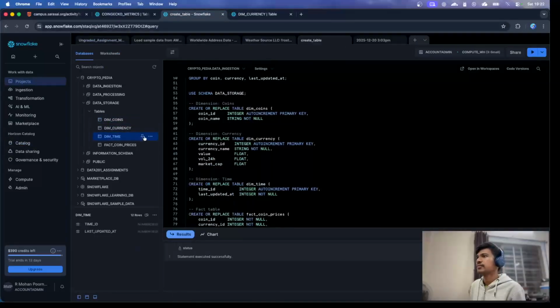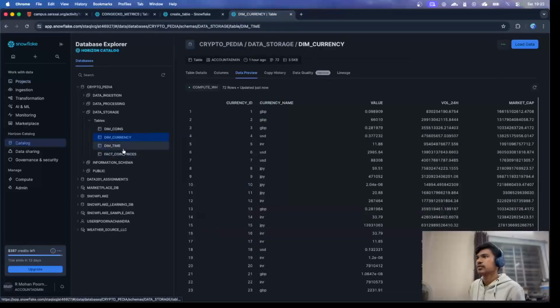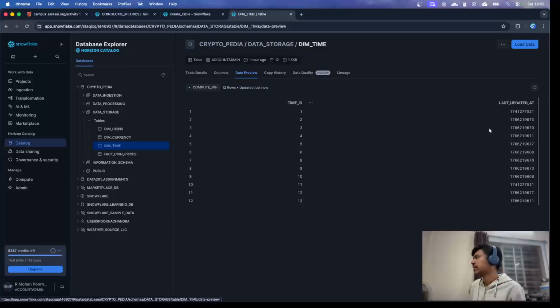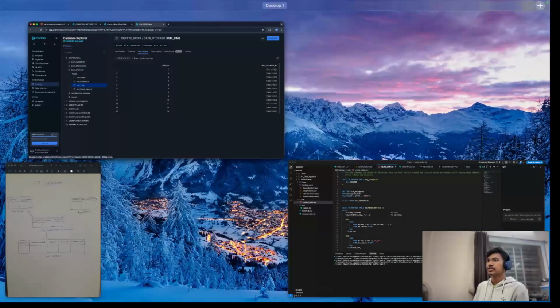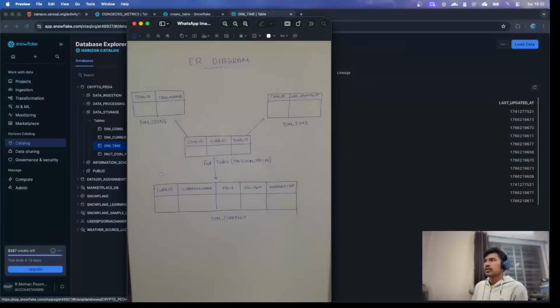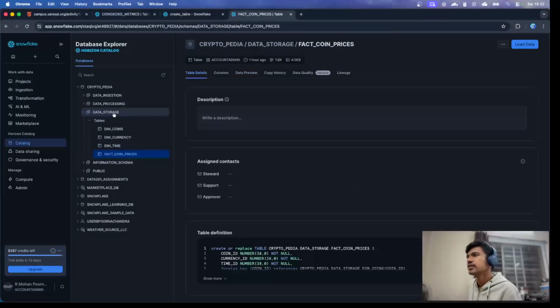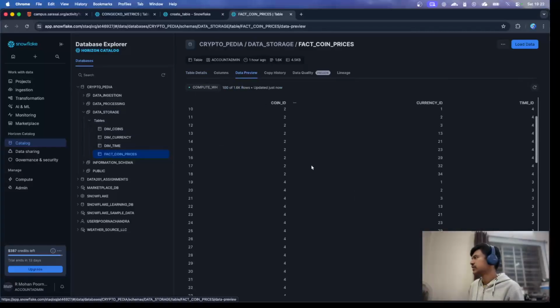And in the time dimension table, we have 2 columns: time ID and the last updated at time. And the fact table merges all of these into a single table, and this is the star schema we get. This fact table we have stored in the data storage schema, and all of these are loaded.